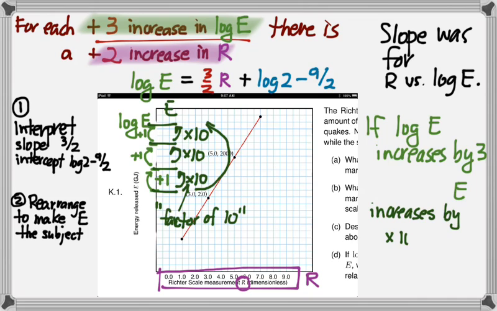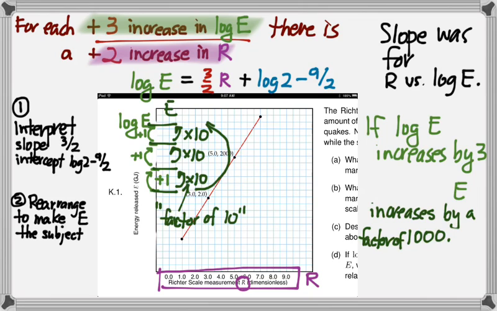So I'm going to write that in symbols first. But when I multiply something by 10 3 times in a row, how much have I actually multiplied it by? 1,000, exactly, 10 to the 3rd power. So let's just write that as 1,000. And then just to finish making this into English instead of symbols, take the times sign away and write that it increases by a factor of 1,000.